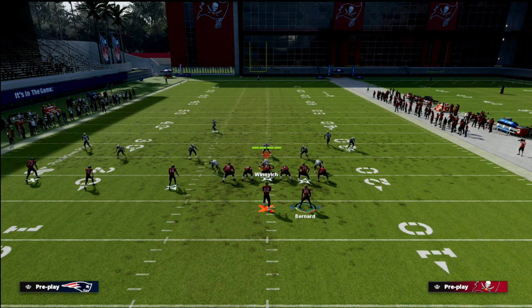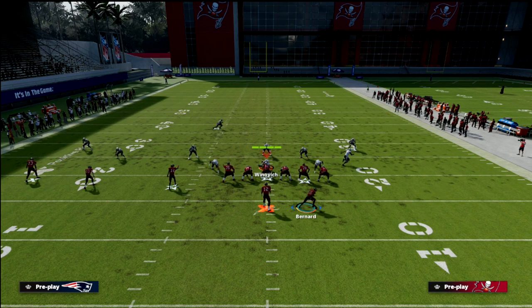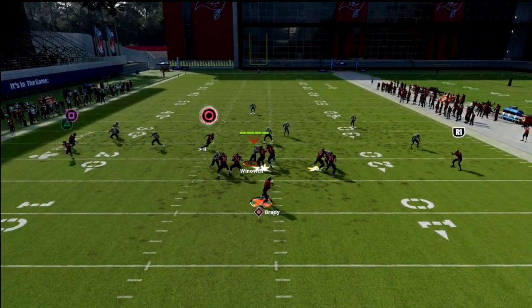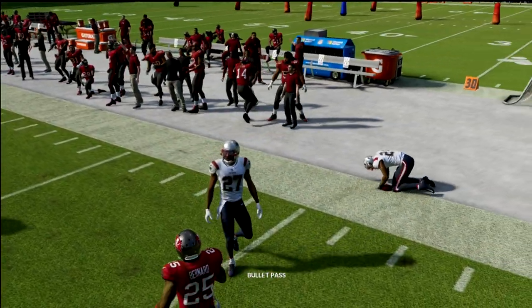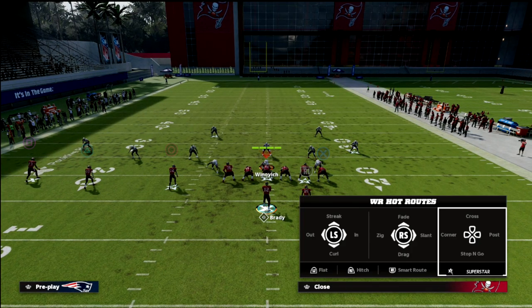Let me show you this one more time out of cover three. So, an example, if you don't have Hot Route Master, he's on a wheel. I motion him out. I put him on a ghost. So you see that right there, or smoke screen, not a ghost, I'm sorry. And then this is cover three, curl flat. Watch the curl flat, though. Notice that it's going to bail back, and that's why the ghost route's a little bit better than the smoke screen. But anyways, guys, that is, like I said, my favorite concept.